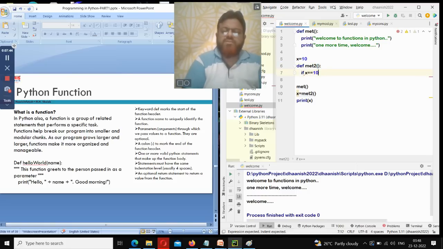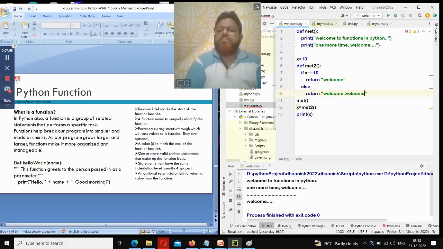If x is equal to 10, you can say return welcome, else you can have a return welcome. So like this you can have two return statements, either of these will be called.